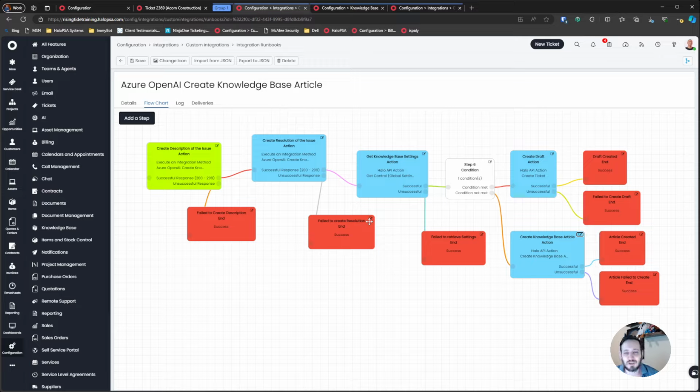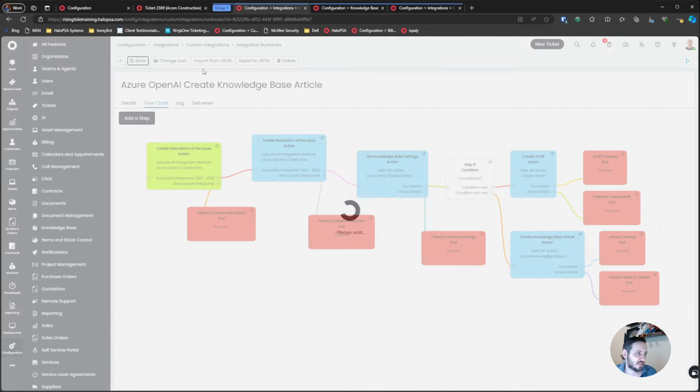The only problems that you're going to run into are, number 1, you're feeding it the same exact note in both the description and the resolution. And number 2, you're telling it to create a knowledge base article, and the settings you have in place may prevent that knowledge base article from being created. So overall, it's not a bad setup here. We can take this and run with it almost immediately.